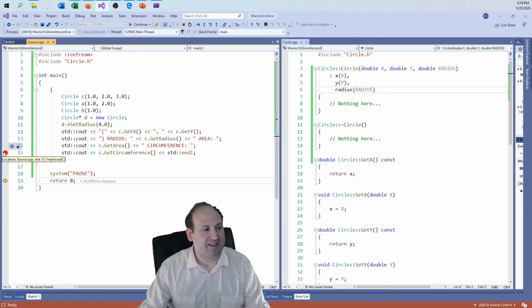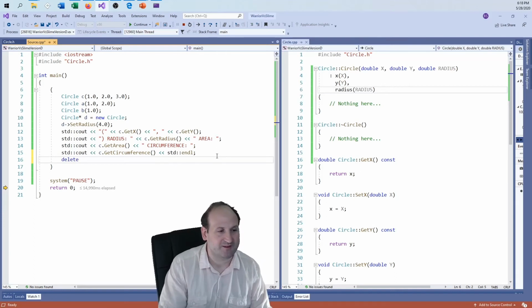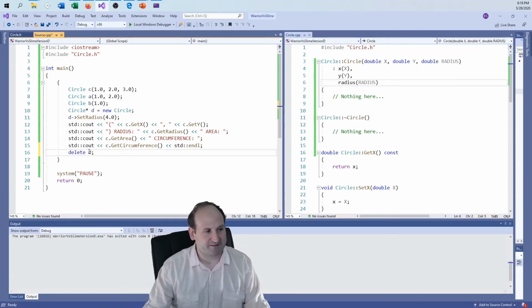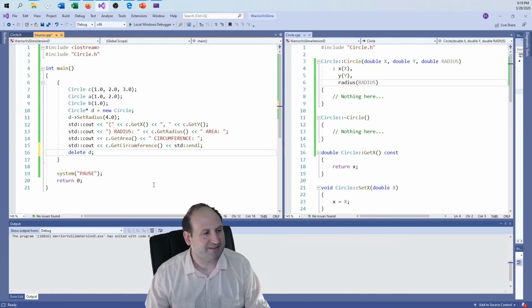And so to get that 4th delete, I have to go down here to the 4th destructor and say delete D. If I put it here, it'll work. If I put it down here, it won't work because D goes away, and I'll have that memory leak, and I'll have a compiler error as well. So you just have to watch out.